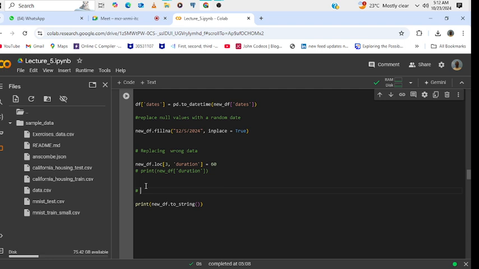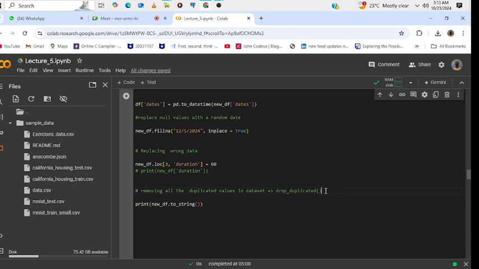Let us just have this removing all the duplicated values in a dataset. In this case, we are using the drop underscore duplicates method.